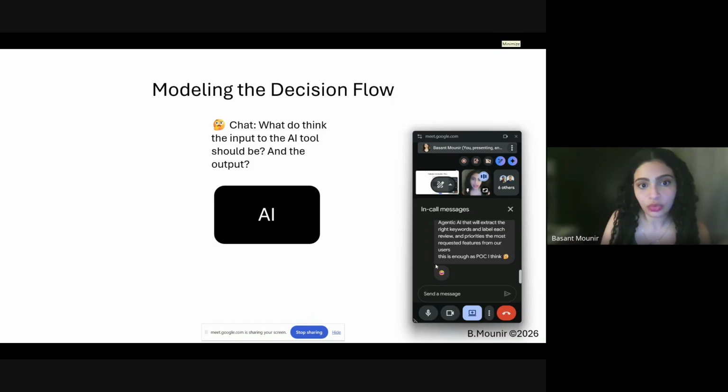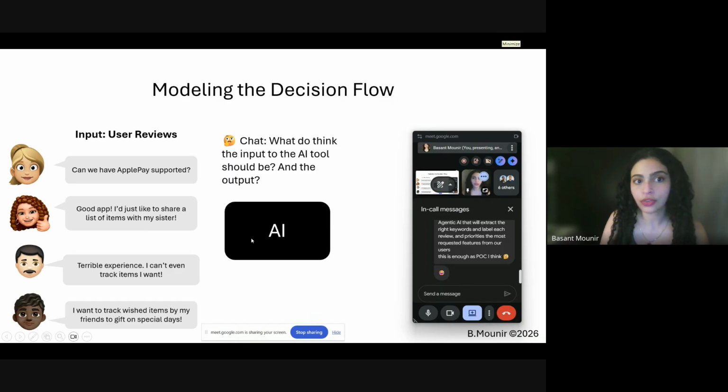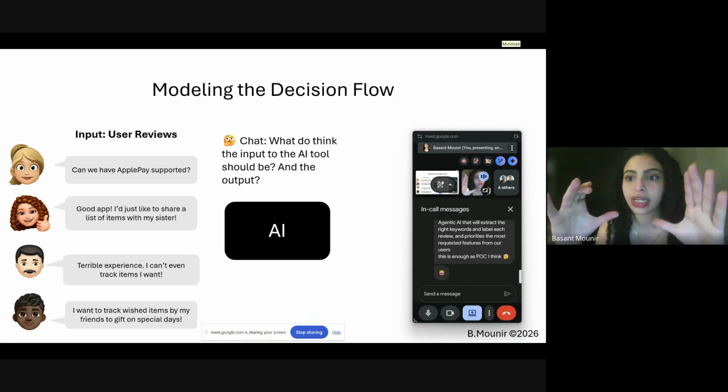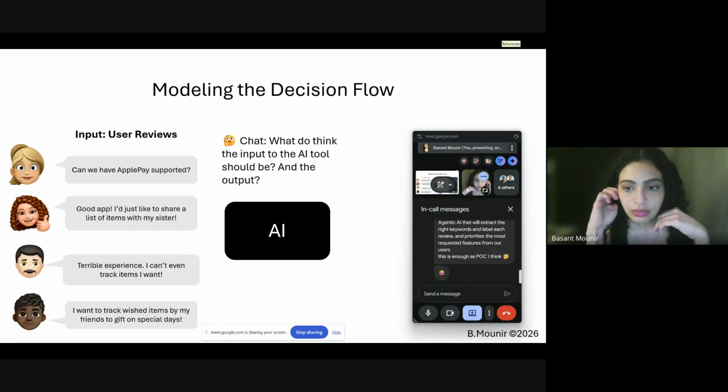So for the inputs, as we mentioned, we're going to have the reviews themselves, right? What do you think the output should look like? I want you to put yourself in the designer's place. They have to check what's the most important thing we need to do. So what will the output look like? Let me know in the chat.